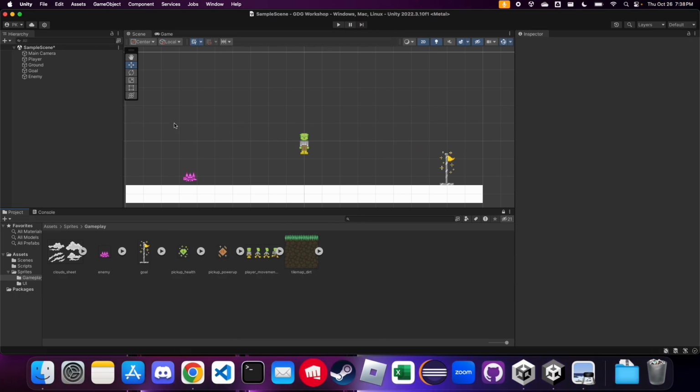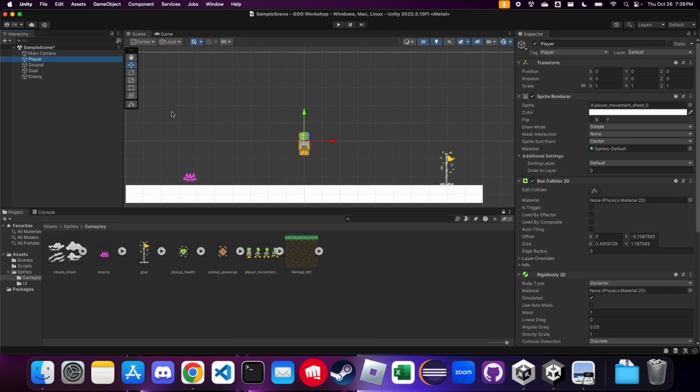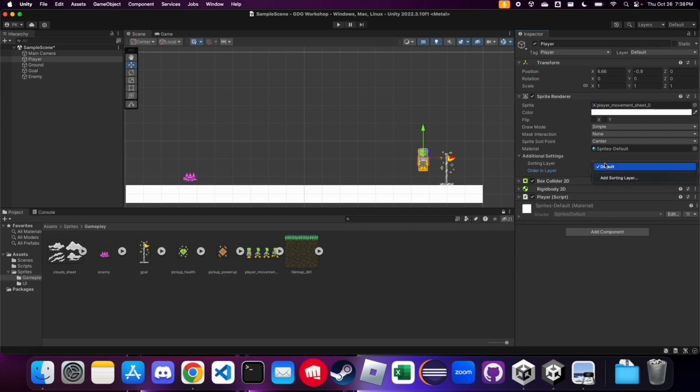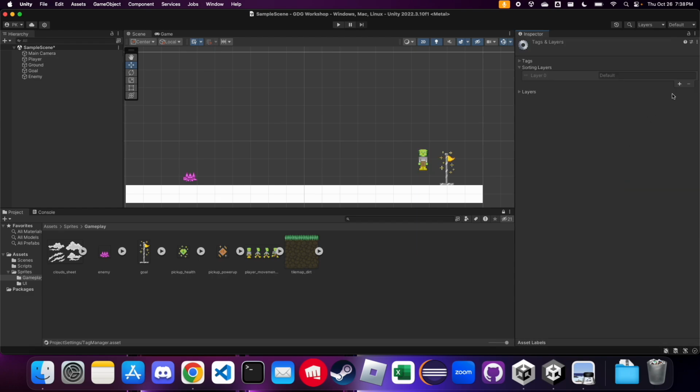So for example, let's say that when my player walks over the flag, I know it's always going to be in front of the flag and not behind the flag. I can use the sorting order for that. I want my player, no matter what, to always be at the front. So I'm going to give my player an order of, like, 10, for example, because I know that I most likely won't use 10, and if I do, I can change it, or probably use a sorting layer. For sorting layers, right here it says default, and you can click add, like we did with our tags. It says sorting layers. You add a little thing here, so I can, for example, say player.